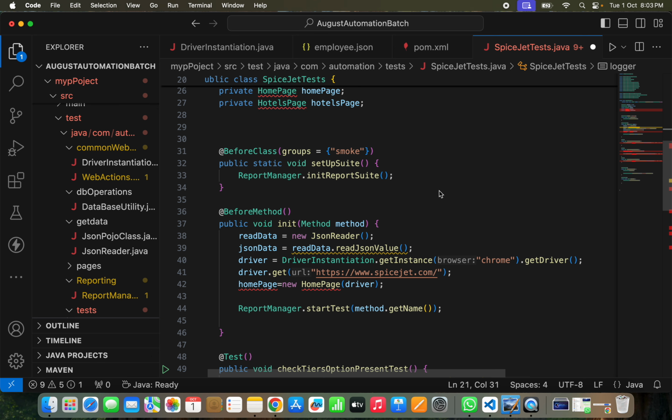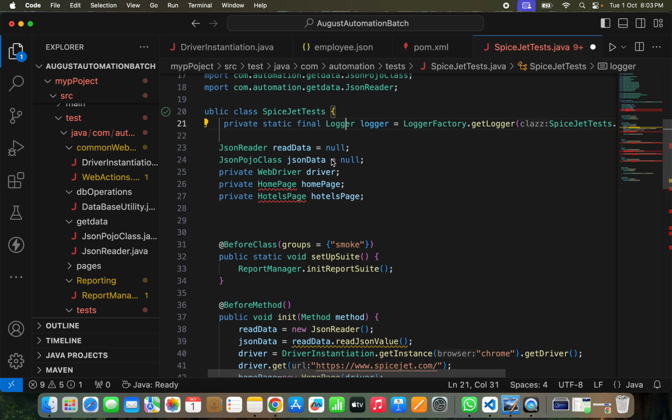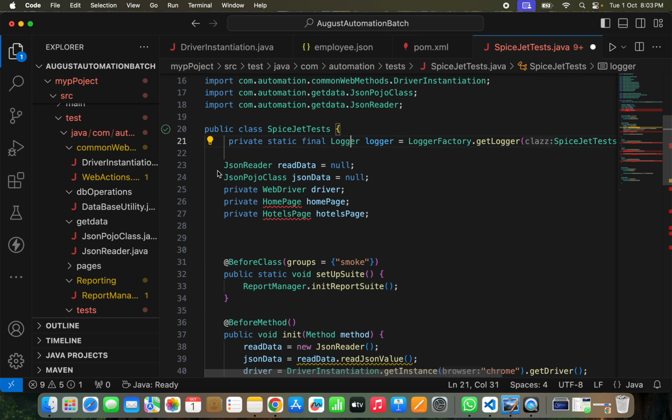Okay. We will implement the page object model now. Yes, I'll do it, wait, wait, I'll do it from the very beginning, everything. See here, you just ignore this because we have just initiated the variables, right? Initiated or declared the variables.